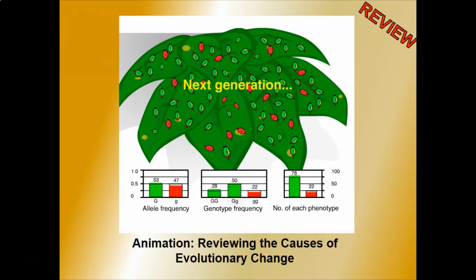The birds could see the red insects more easily against the background, so they caught a disproportionate number of the red bugs. This reduced the frequency of the red alleles in the gene pool, increased the frequency of green alleles, and similarly altered the relative numbers of green and red individuals in the population. Over time, this process of natural selection adapts a population to its environment. Under pressure of predation, the insects are becoming more and more green.